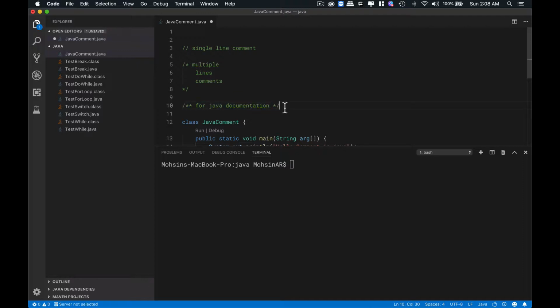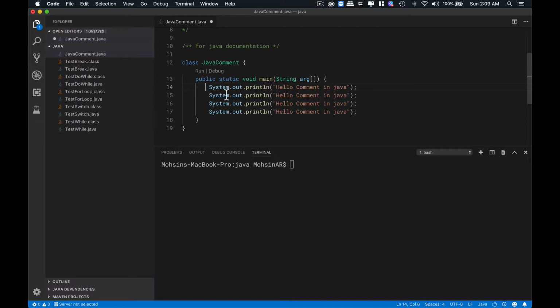So in this video I will talk about only these two, which are the most commonly used in Java. This one is also used in Java, but not as commonly as they both are. So let's see the example.